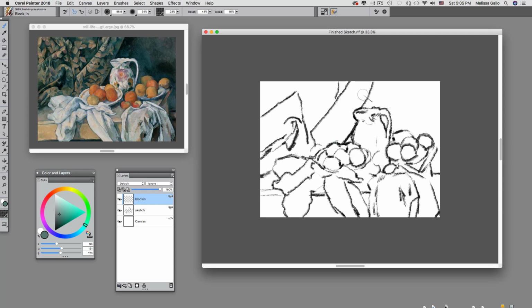I come over here, touch on this, and hold down the Alt key or Option key, and you see it samples the color right there. And then I come over here, and as I touch on this image, my layers palette for this image comes up. And I'm just going to block this in. Again, you can make your brush smaller or larger as needed. This is going to be very, very basic.